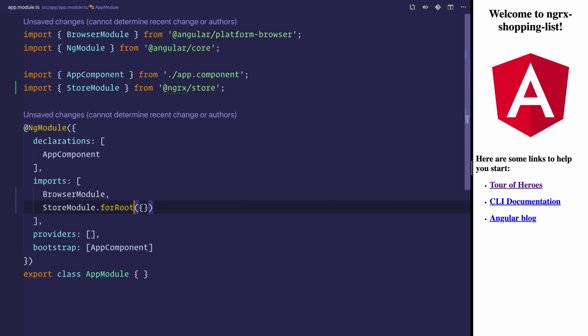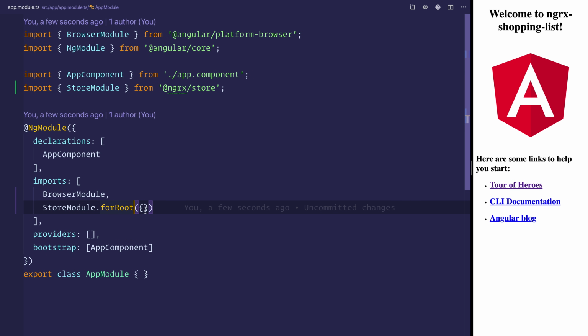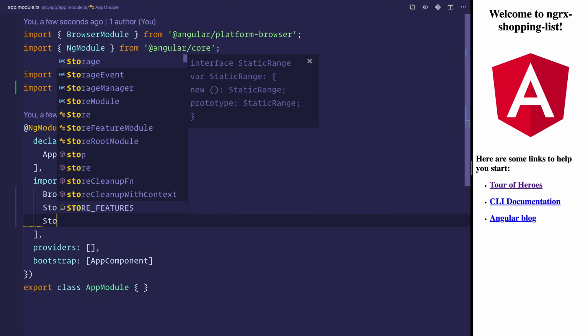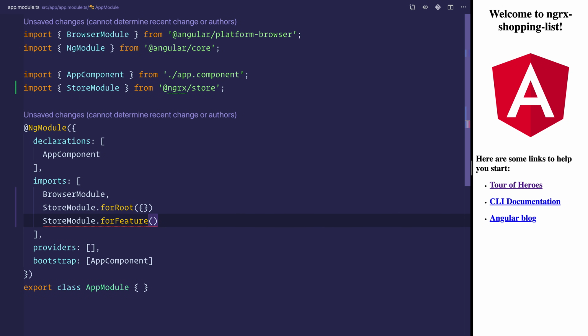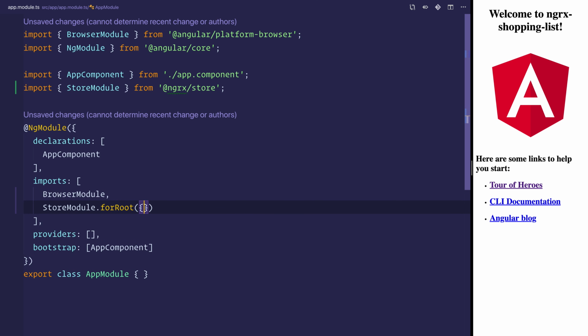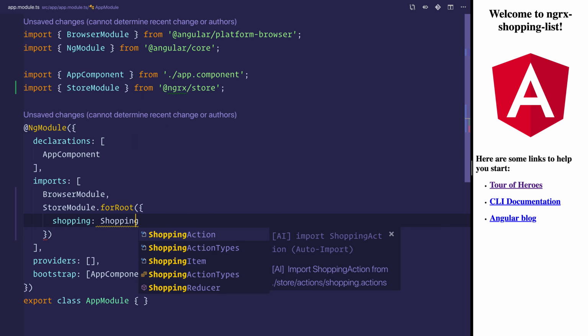And inside of here, we have the option to pass in some reducers. So because this shopping functionality isn't part of a feature module at this point, we are going to say that this shopping is a root reducer, but if we had things such as shopping as a feature module, we'd want to use something called StoreModule.forFeature inside of that module and then pass the reducer within that module. We'll look at this in future videos and articles, of course, but for now, we'll simply want to say that shopping should be equal to the shopping reducer.